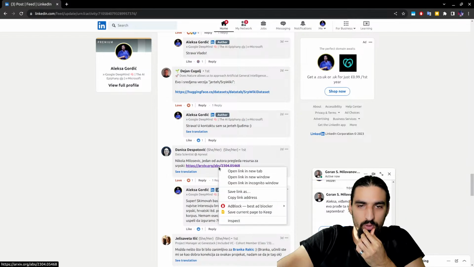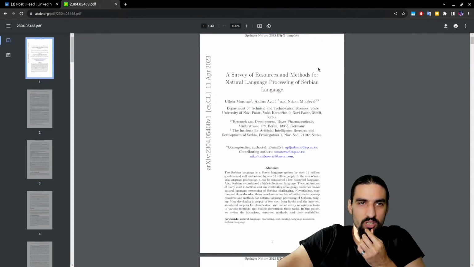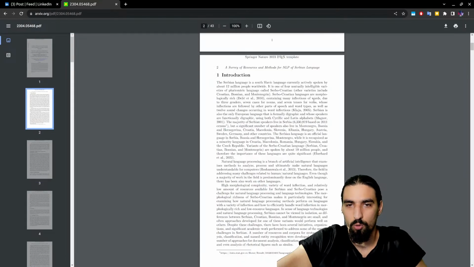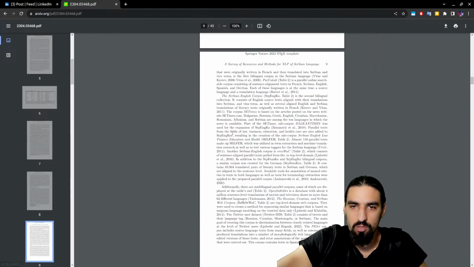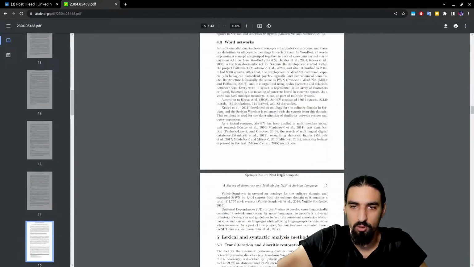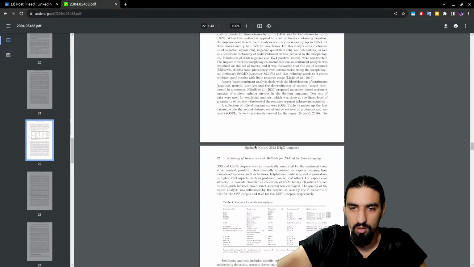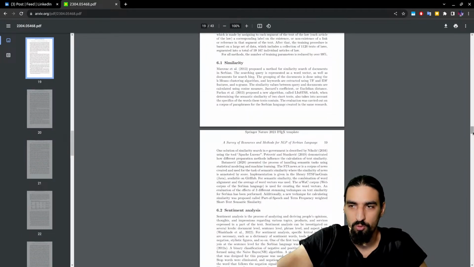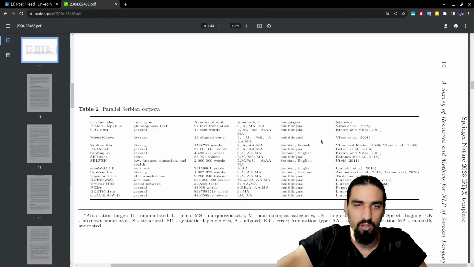I think it's this one. So somebody has done a survey across different corpora, both monolingual Serbian corpora and then parallel Serbian corpora. And I think that was the main thing. This is corpora for sentiment analysis. Let's go back up here. Let's zoom in and see whether some of these names are mentioned here.